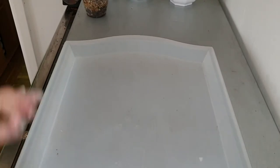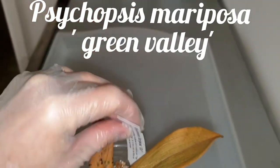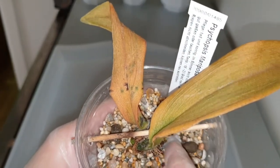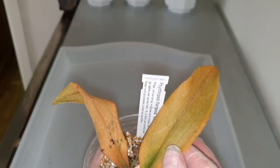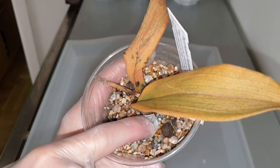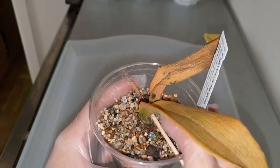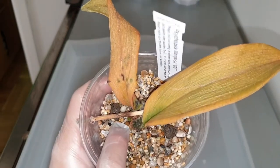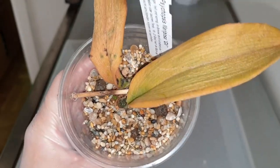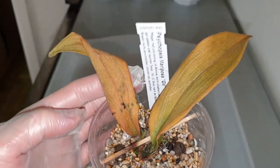Yeah, and then back to my poor Psychopsis Mariposa Green Valley, which has given me a lot of beautiful flowers in the past, and all of a sudden it just decided to die on me. Well, the leaves, I kept the leaves, they were terrible even when I repotted it, or converted it to semi-hydro from sphagnum moss, but it's still got its new growth here, and on the other side one more growth and a larger growth underneath here. I'm not sure if this one is going to make it, but at least the growths are developing quite nicely and they are growing. So yeah, I think I'm just going to suck the energy out of these leaves before they fall off by themselves. I'm not going to cut them away or anything.